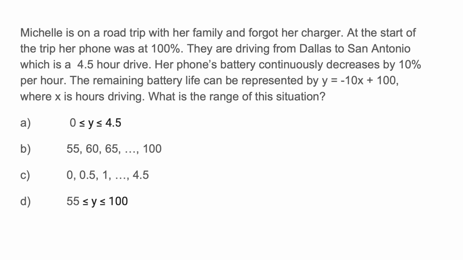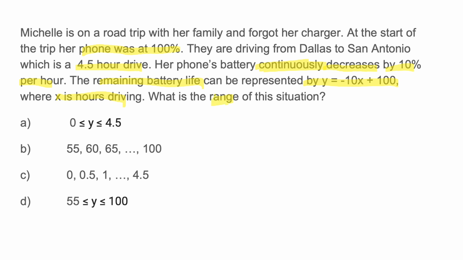Alright, Michelle's on a road trip with her family and forgot her charger. At the start of her trip, her phone was at 100%. They are driving from Dallas to San Antonio, which is a 4.5-hour drive. Their battery is continuously decreasing by 10% per hour. The remaining battery life can be represented by y equals -10x plus 100, where x is the number of hours driven. What is the range?